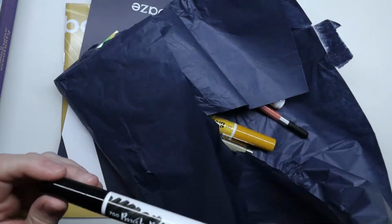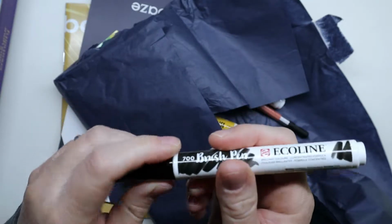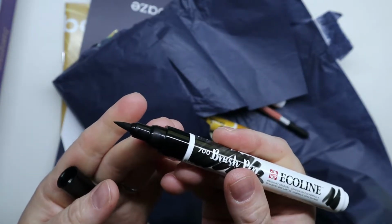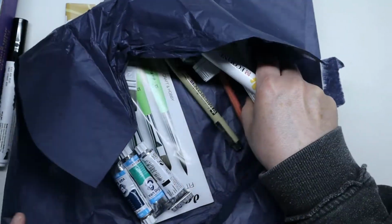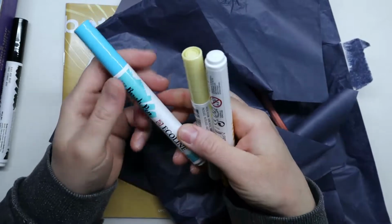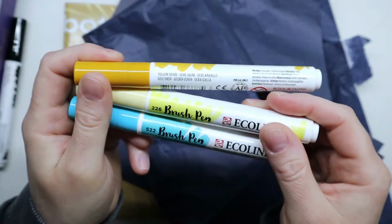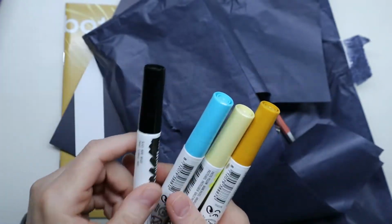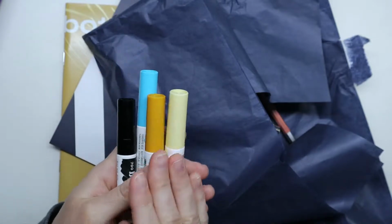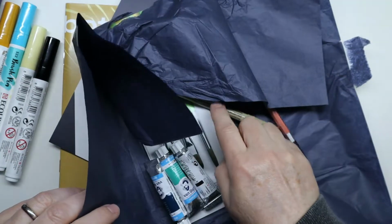Oh, I love this. The Ecoline Brush Pen. This one is in black. Oh my goodness, there's more than one. Oh, look at those pretty colors. There's a yellow ochre, a pastel yellow, and a turquoise blue. So we've got 4 of them. That's really nice. I like this palette. Oh, very nice. All right, what else?